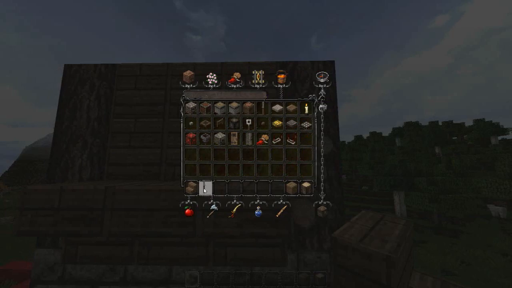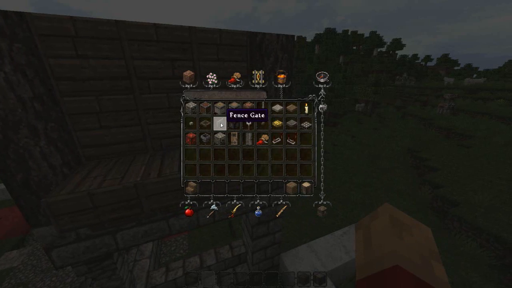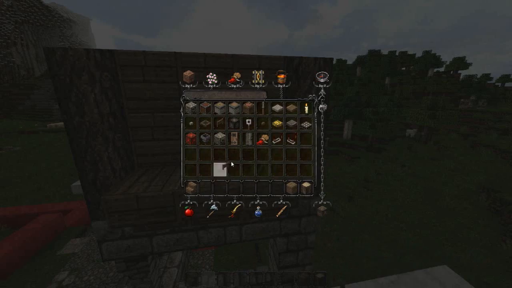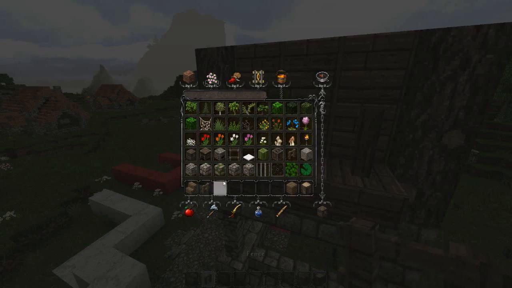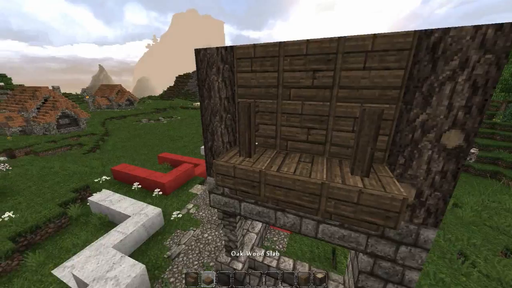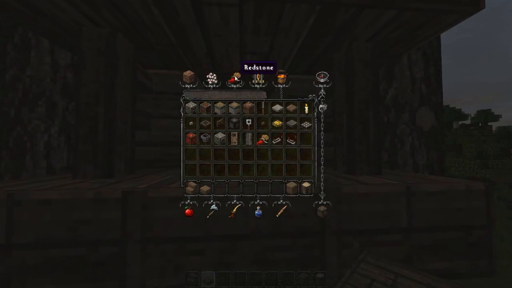I think, is the lever better? No, that's for something else. I think I'll use a fence gate actually. Oh wait, no. Definitely, I want to use fences with, where is it? Oakwood slab. Come on. Okay, there we go.